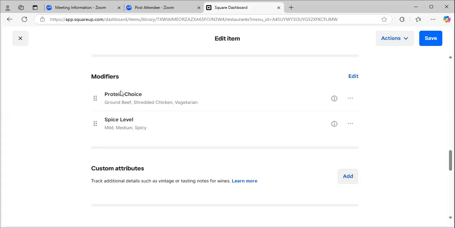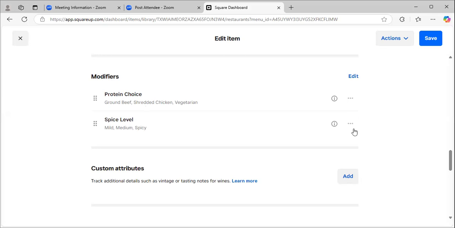So what we're going to do is, instead of having 3 different nachos, the beef, the chicken, and the veggie nachos that the server could click on any one of those pictures, we're going to have nachos, and then a modifier will be whether the customer ordered beef or chicken or veggie. Okay. And also the spice level. And the spice level, yeah. But what are the levels of spices they have? Mild, medium, spicy.